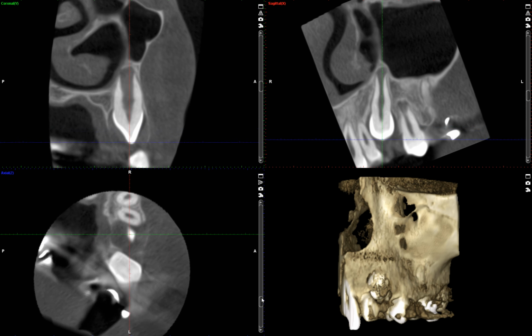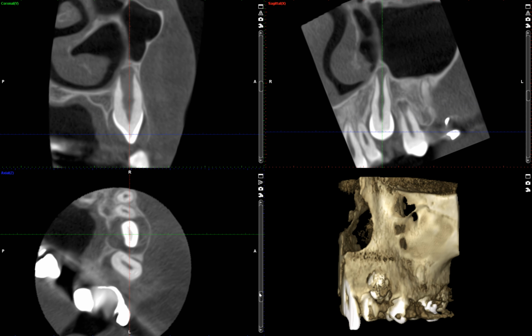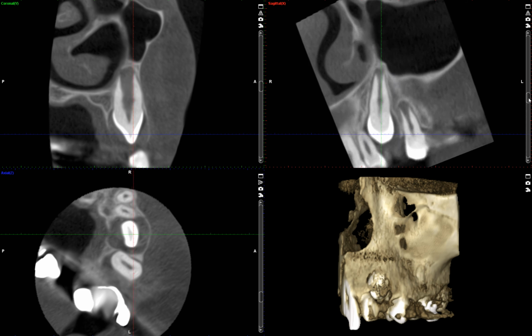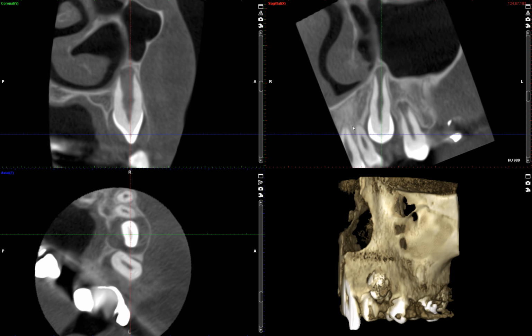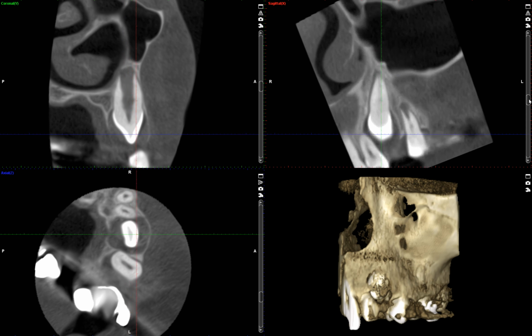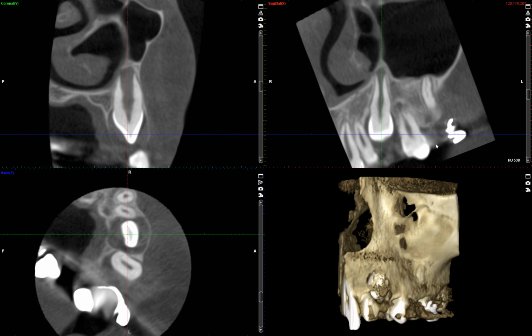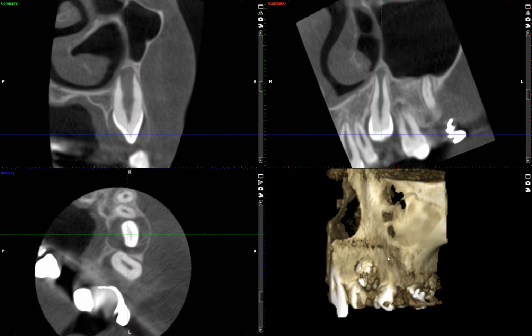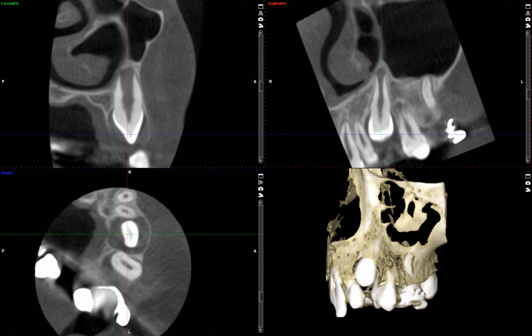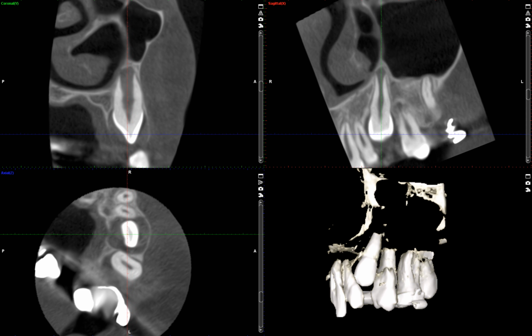Thankfully, at this time, as I scroll through the axial view, it doesn't appear to me that the follicle has caused any discernible resorption of the adjacent teeth number 10 and number 12. And again, I can verify looking through the sagittal view that there are no obvious signs of root resorption. Another thing that we can do is change the thresholding such that I can sort of peel away the bone.